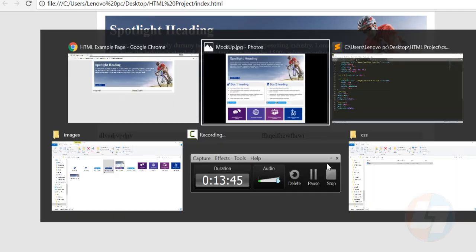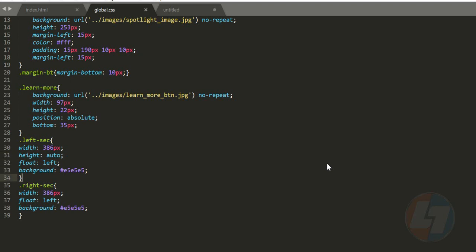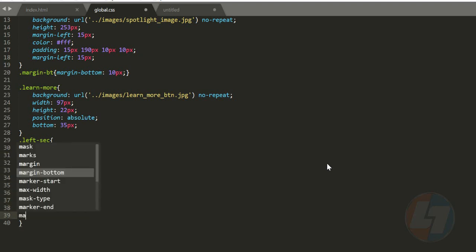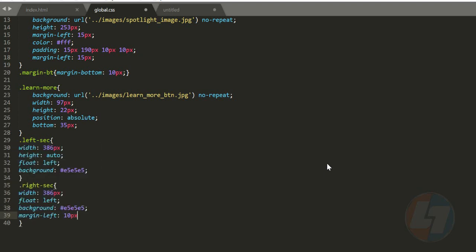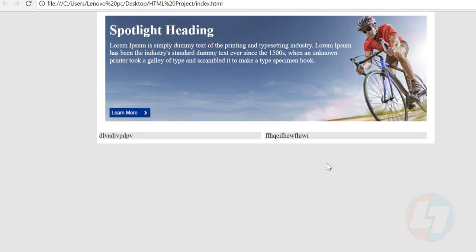Now it looks like this, and we need to create space in between also. So in the right section, there will be a margin left. I'm going to provide around 10 pixels, like so. 10 pixels would be fine.